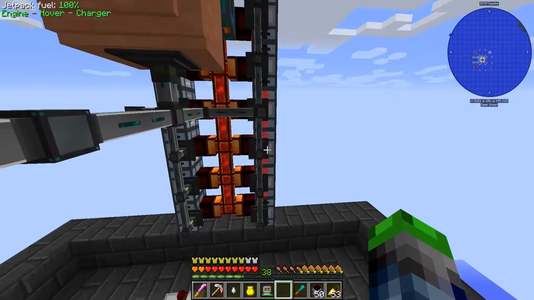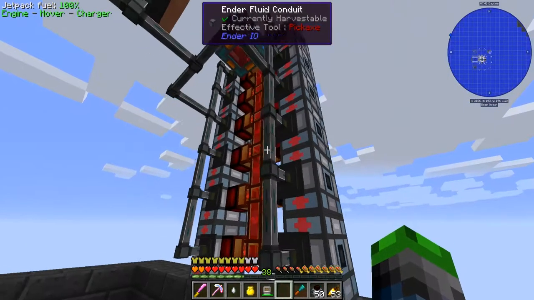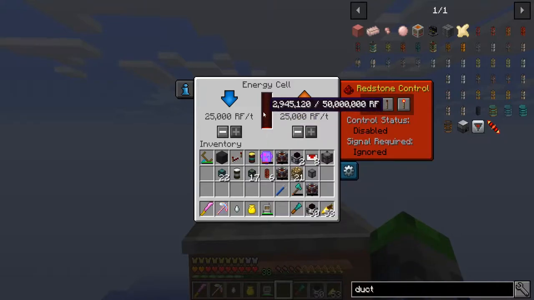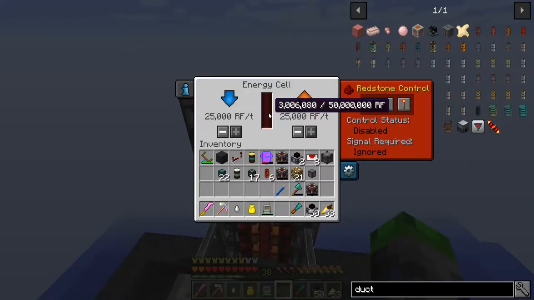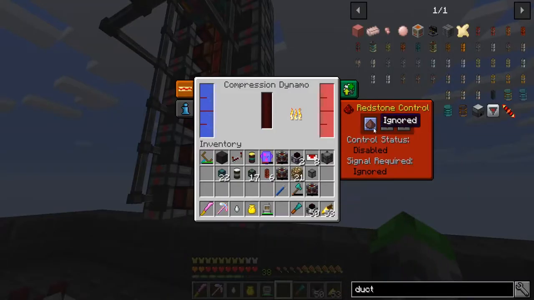And we extract two. Yep, this is producing power. Let's see how fast it's charging. Oh my gosh, we've already got 2.9 million RF. Holy crepes! How many of these are going? They're freaking all going.